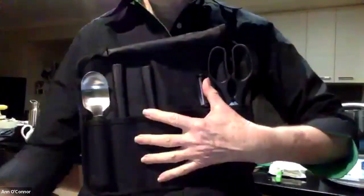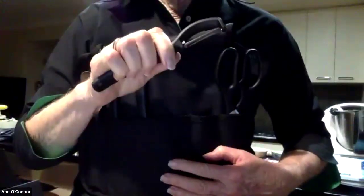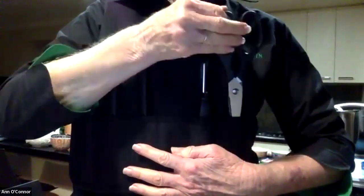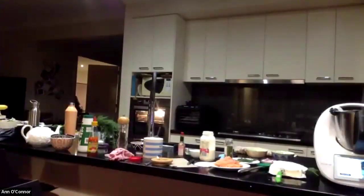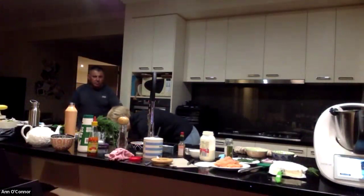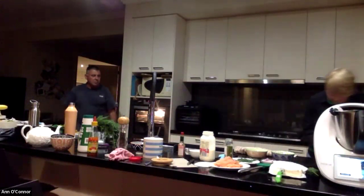A great peeler, and then some kitchen scissors that Sarah spoke about, which come apart. They are so good. But this spreader, which I can't get the cover off. It's a great little bread knife, that one, and struggling to get out of the cardboard because they pack them in nice and tight, which helps keep them looked after in their little pouch. I have one in the car. I've got one in my kit bag. There's one in pieces in my kitchen drawers. They're absolutely fantastic. The scissors will cut through a chicken carcass.